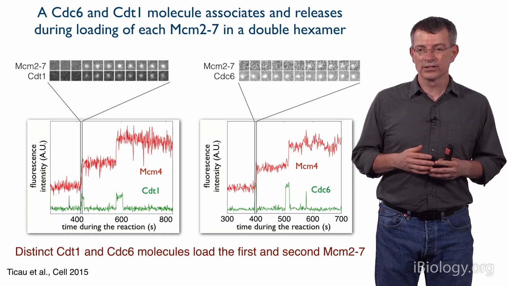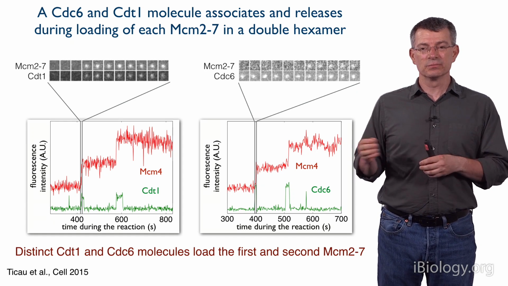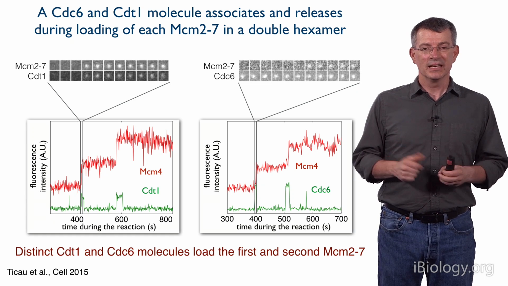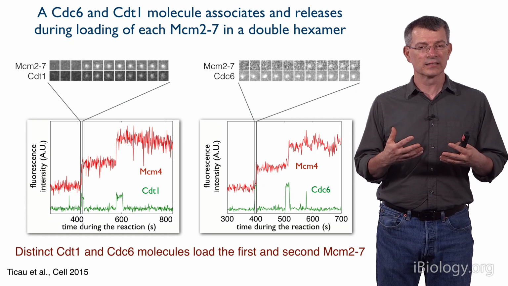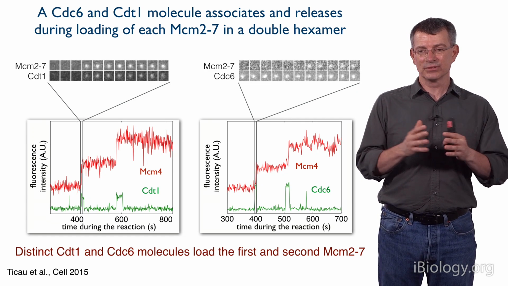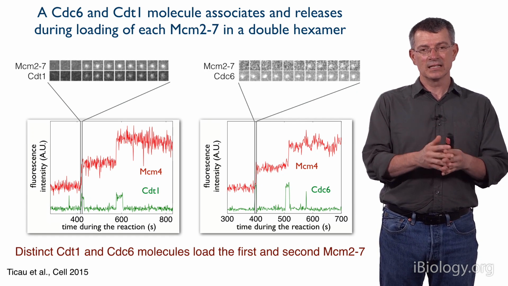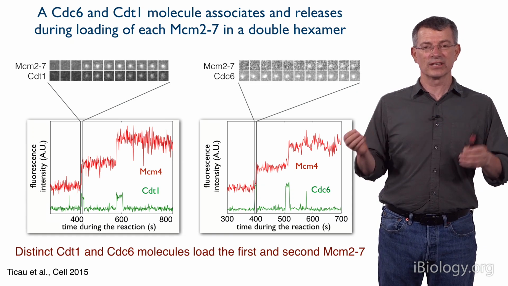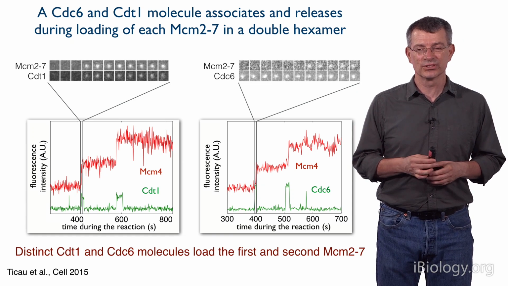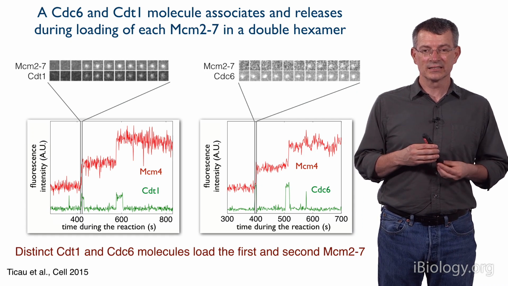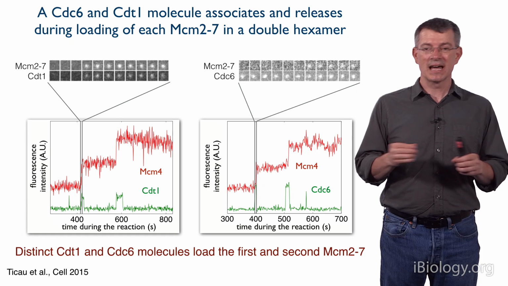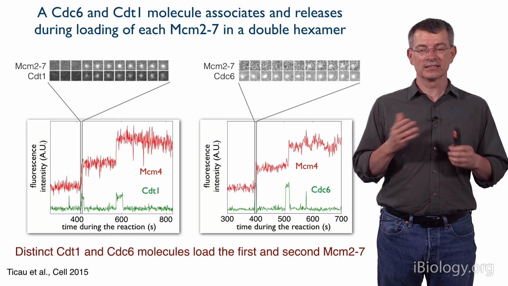Now, one thing we wondered about is whether the release of these molecules might be ordered. If it was ordered, it might suggest that this is connected to the process of helicase loading, because that would suggest that there's some need to keep one CDT1, for example, after CDC6 or vice versa. And you can see already that the synchrony of these reactions is, in this case, not bad, but not great, especially if you look at the second loading.